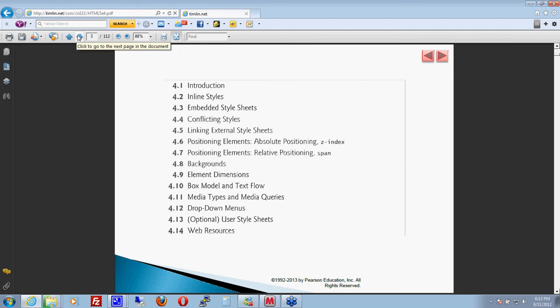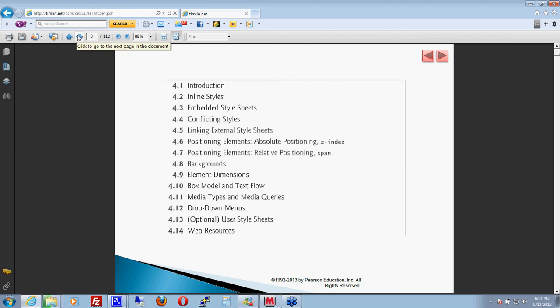Positioning, absolute positioning with something called a z-index versus relative positioning. The default positioning for web pages is relative, but absolute positioning has a lot of benefits to it, and it's actually the type of positioning that most GUI applications use. So particularly when you're trying to get a Web 2.0 app to behave more like a Windows type application, you generally have to use absolute positioning. Talk about backgrounds and background pictures and colors and things like that, how you can set that.